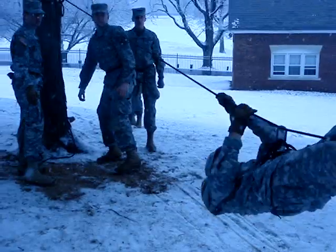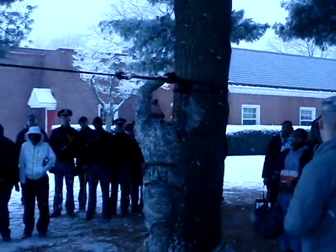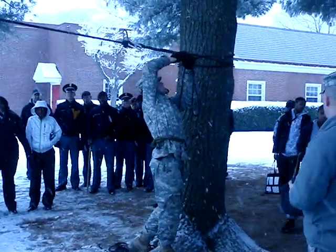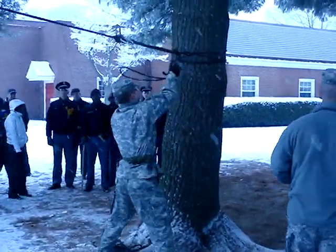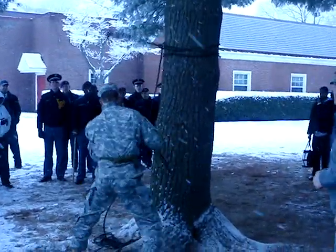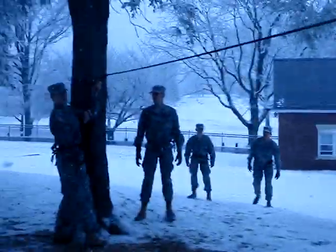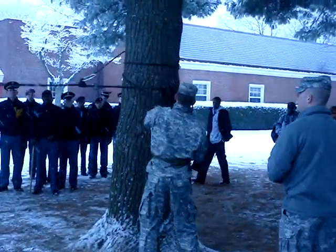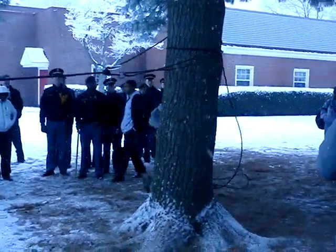Once Cadet Ng gets across the rope, first knot out, get ready with the second. Cadet Clark is back here getting ready to get the knot out. You might want to back up a little bit, it might spring back. Get the runner off the tree, too. Meanwhile, he's taking the knot out on the other side, taking the bunny ears out. You have Cadet Sexton on the far side taking out his knot. Clark's going to untangle the rope on this side. Meanwhile, he has the bowline still on the end of the rope, that way when he goes across, he clicks in and runs across.